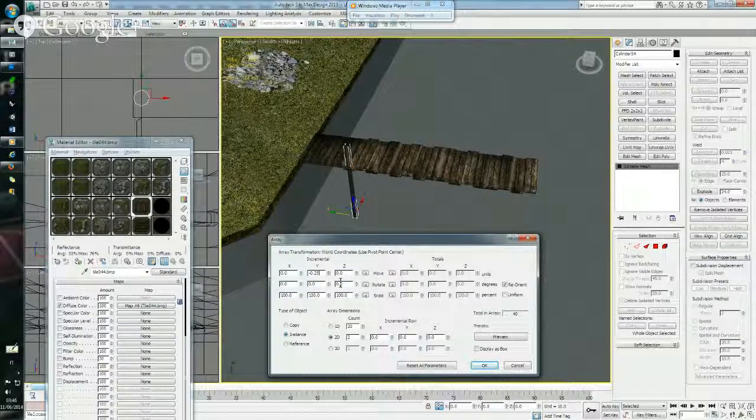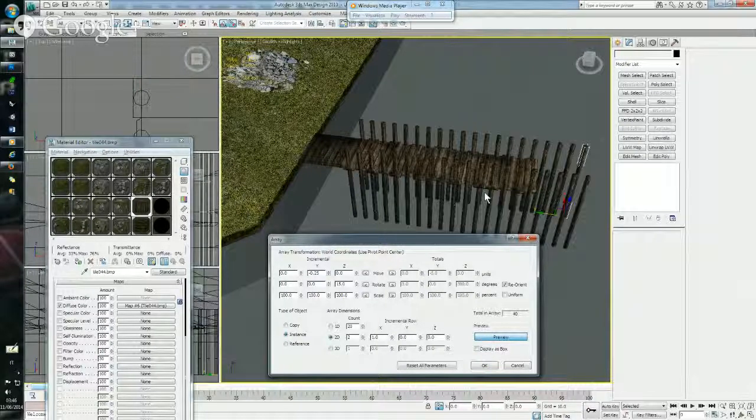I want them to be rotated in the Z axis, for example, 15 degrees. Okay, and I want an incremental row of 1, and I want to see what is going to happen. Okay, it's quite fine, but there are 1, 2, 3, 4.